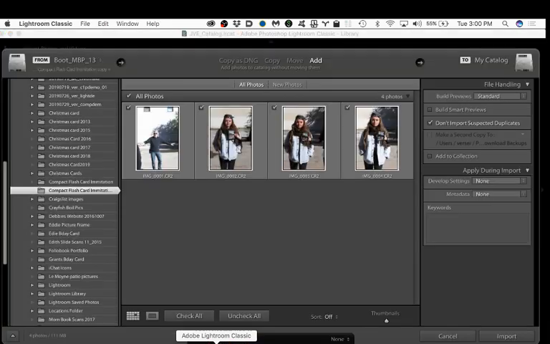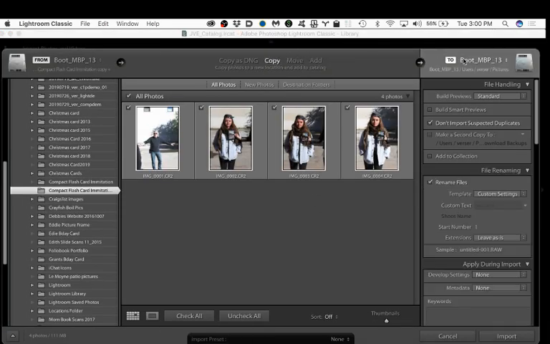So that's what I'm going to do here. Up here at the top, we are going to click on copy. And you'll see it changes a certain set of options that exist over here on the side. In those options, we need to deal with where these things go. And this is the Achilles heel of this whole system. This is the part that causes students more trouble than anything else. They don't really pay attention to where this is being copied to, and they end up copying their files to places that they can't find anymore. They don't know where they go.